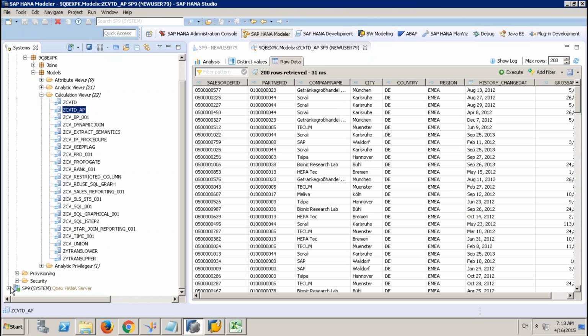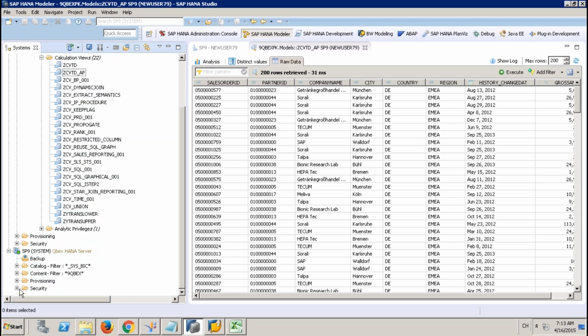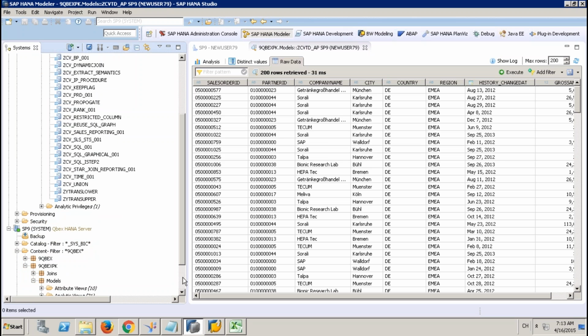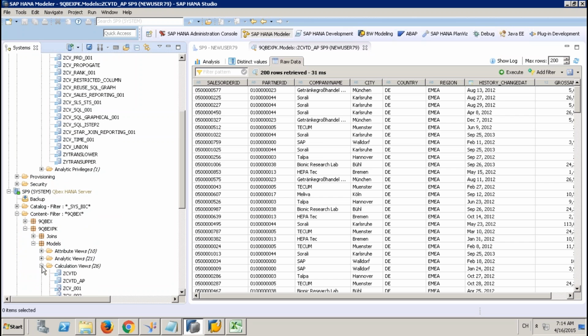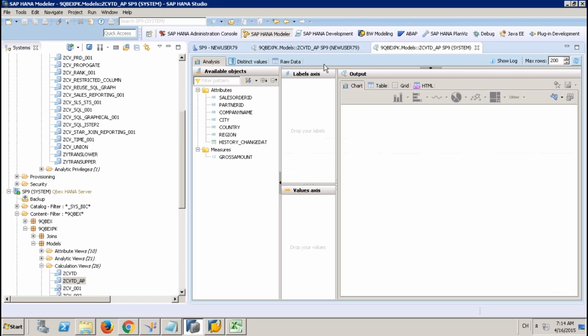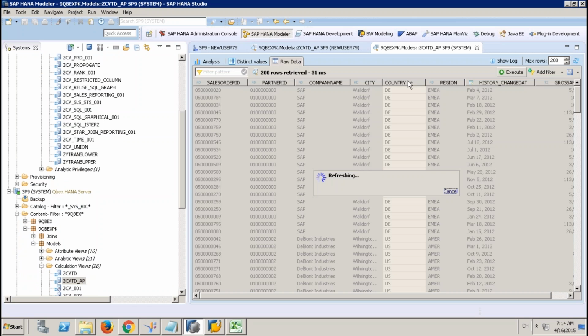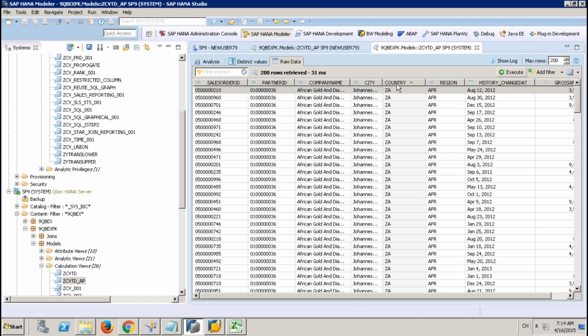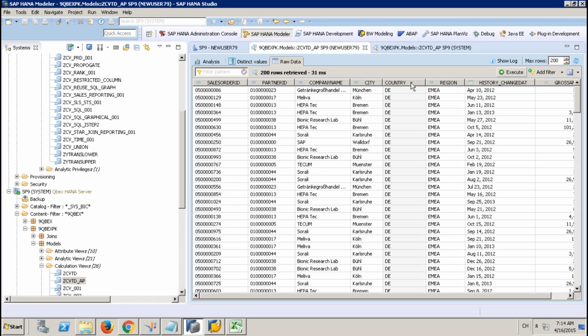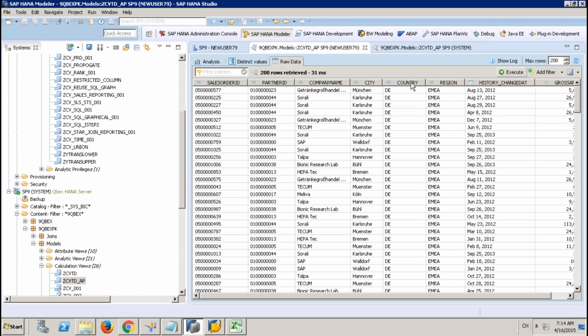Same thing if I try seeing with this user, with the HANA user, the system user, I get to see data for all Argentina, I get to see all the countries. But this user is able to see only for DEMs. Like this, we can use analytical privileges and control the data access at view levels here.